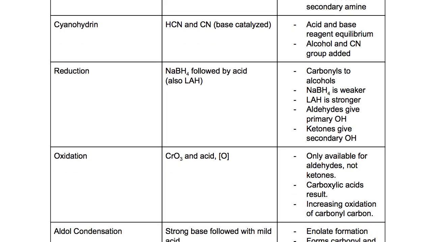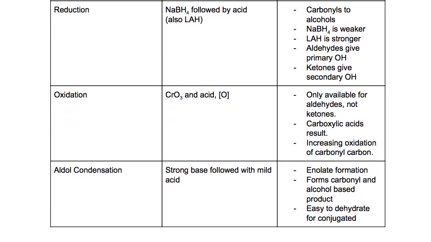Okay, then we talked about oxidation, which is sort of the complementary or opposite reaction of the reduction. The example I gave used CrO3. However, there are lots of other reagents that you can use besides the chromium trioxide. You can use KMnO4 or anything that heavily uses your oxidative power, which usually is represented by a number of oxygens at the end of the reagent. A common way of stating this is just O in brackets, and that stands for take your pick of any strong oxidizing agent and oxidize.